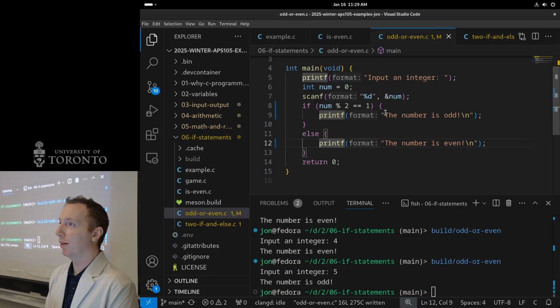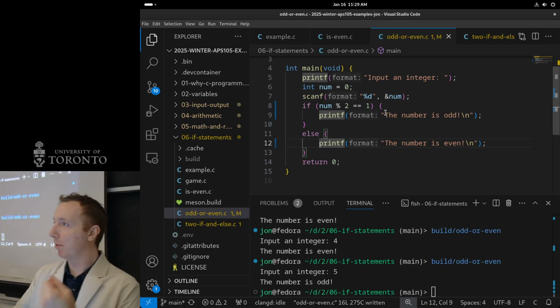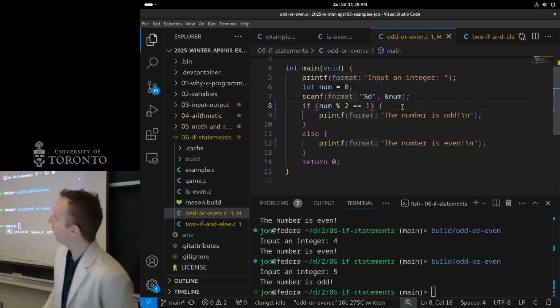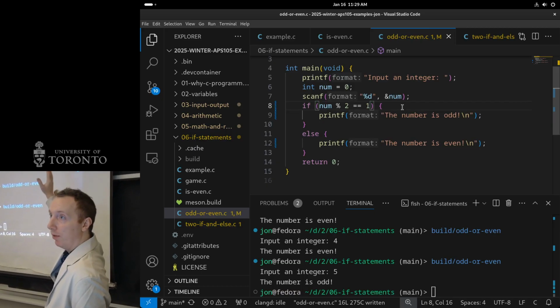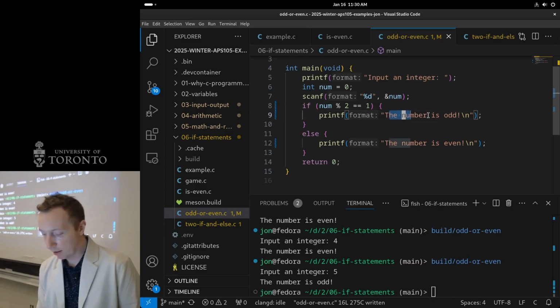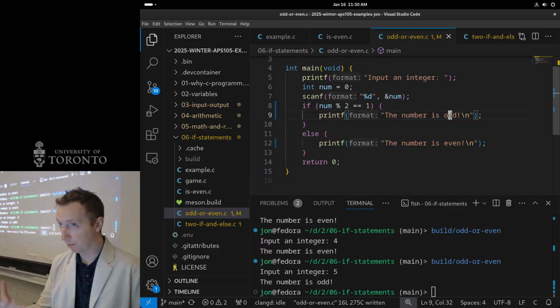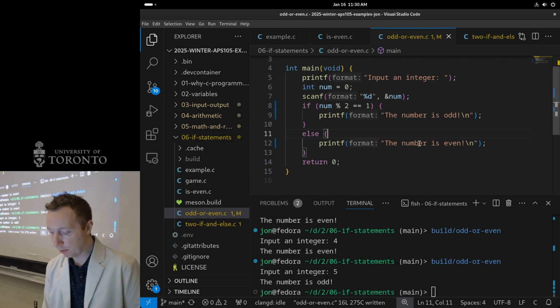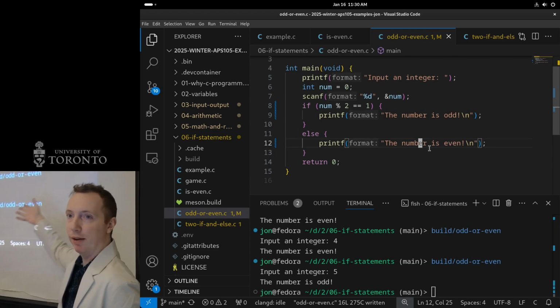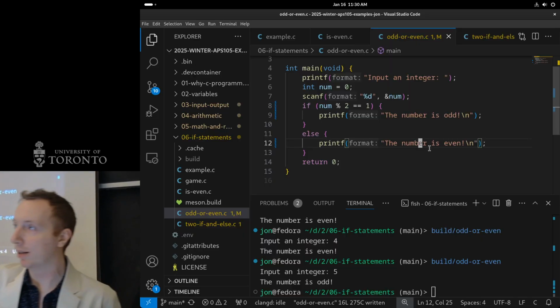We got some head nodding. I just kind of flipped it on its head, right? So instead of checking if the number in that expression is even, I'm now checking if it's odd. So it should be true only if it's odd. Then I print off the number is odd, if that is true. Otherwise, I print this as even. So everyone agreed this should do the exact same thing. I just decided to write it a bit differently, right?